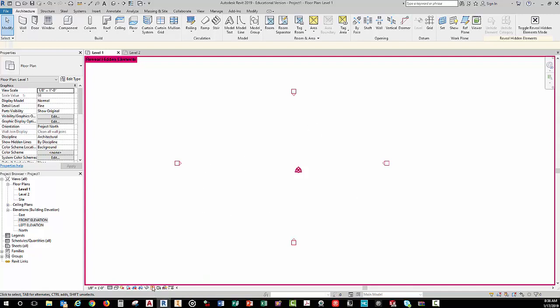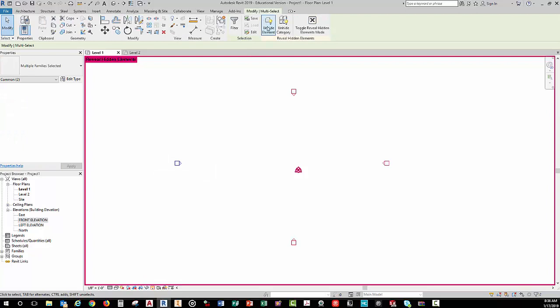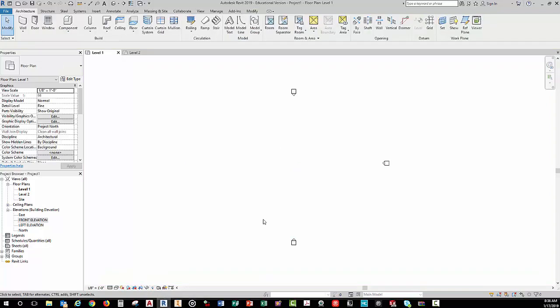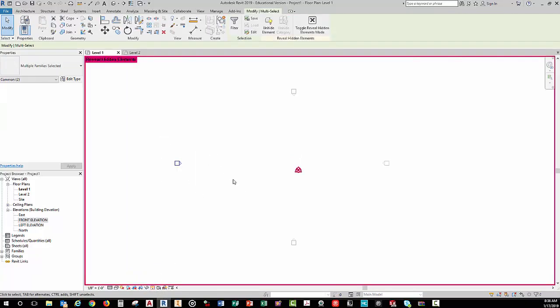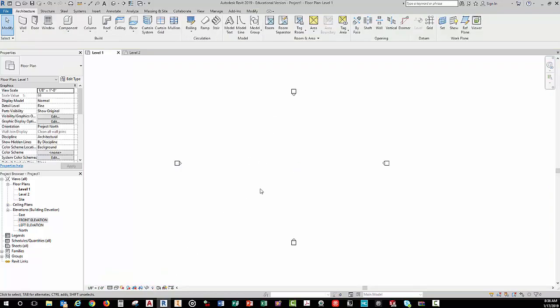So what I'm going to do for right now is I'm going to go back, and I'm going to highlight that guy, and then up here it says I can either unhide the element or unhide the category. I'm going to click unhide category, and then I'm just going to turn my little light bulb off. Oh, shoot. Apparently, I have to unhide the element also. So there you go.